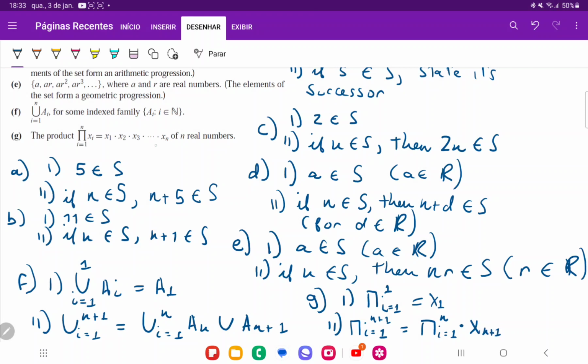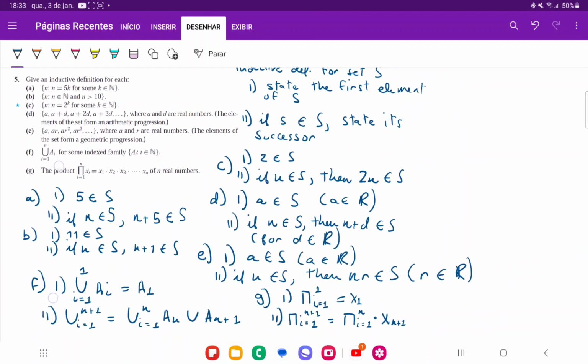So it's this idea that, to get to xn, you can just take the product of x1, x2, x3, and so on until x n minus 1, and then multiply that by xn, right? It's this idea of the factorial.